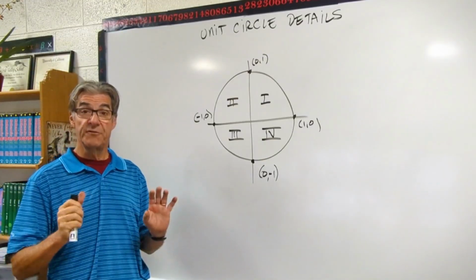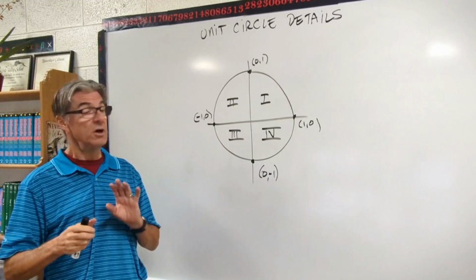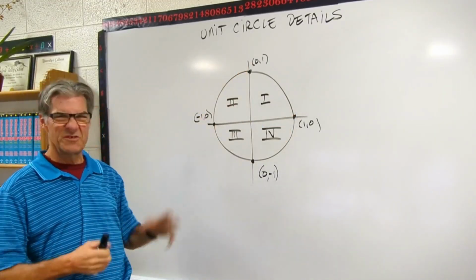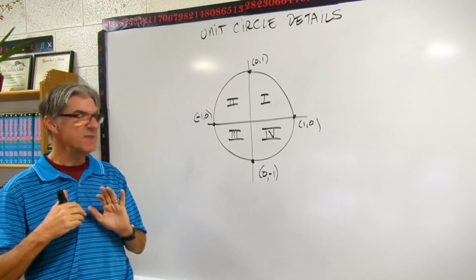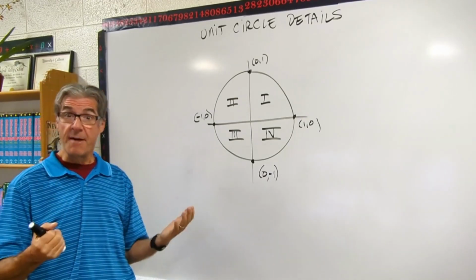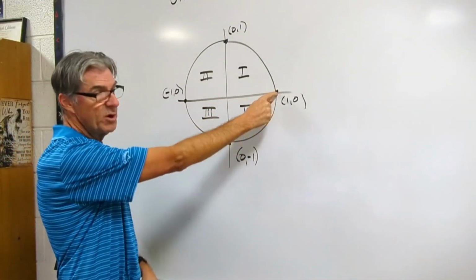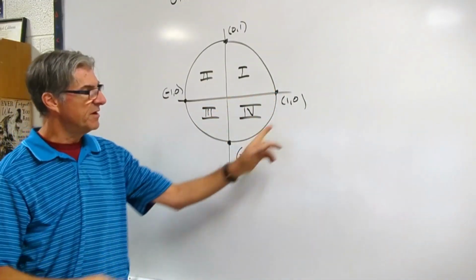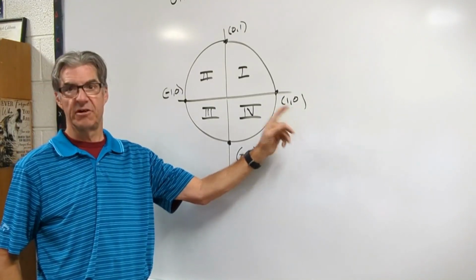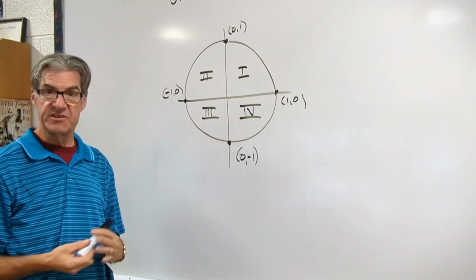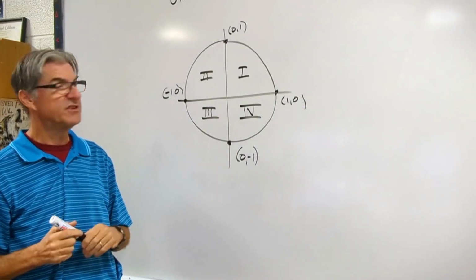All right, let's take a look at a few more details for the unit circle. What I've done here is I've marked off my unit circle with my 4 cardinal points. These are the easy to get points on the unit circle. And remember, our radius is 1. So the distance from the center to this point on the circle is 1, and that's why this point is the point (1, 0). Now I've marked the quadrants: first, second, third, and fourth. We can take a look at that too, because there's some interesting relationships.